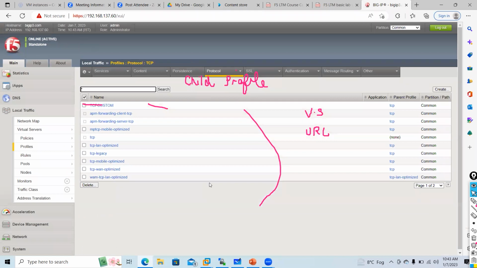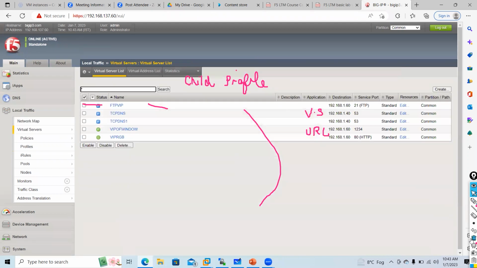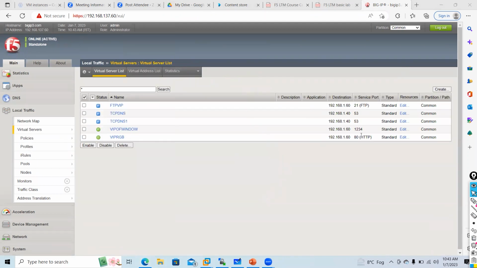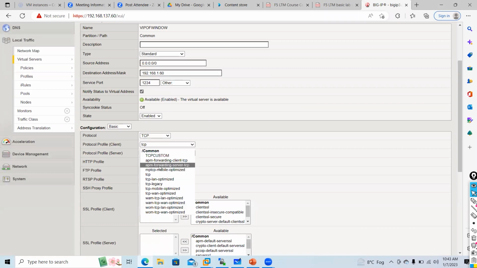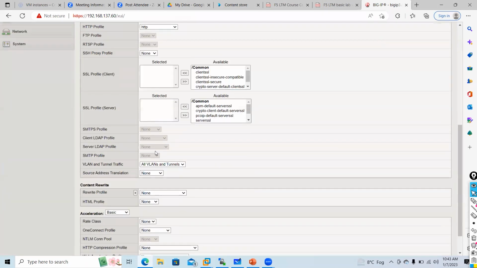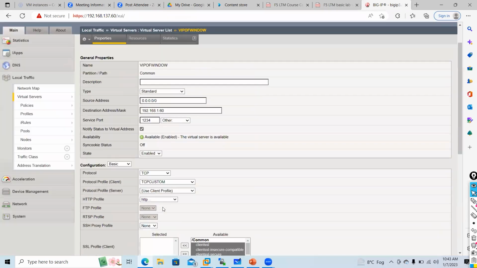Now I will go here, my particular virtual server. Let's say this application I want to change idle timeout. So I will go here and I will call this. Can you see TCP custom? So this will only impact this virtual server, guys.